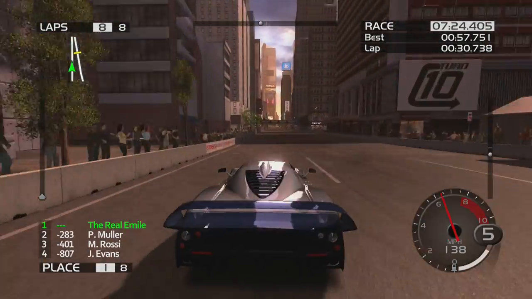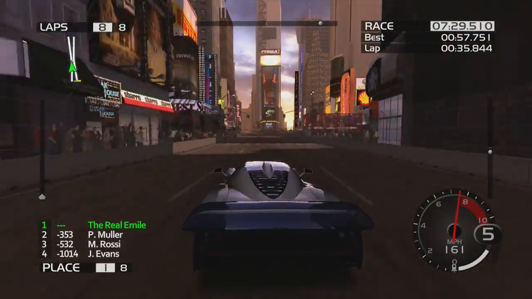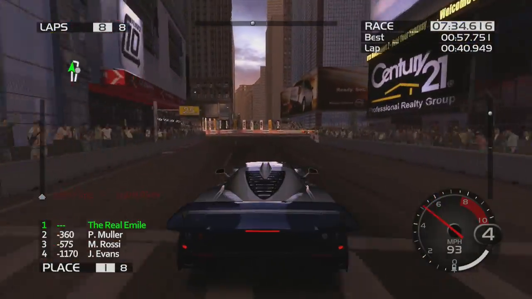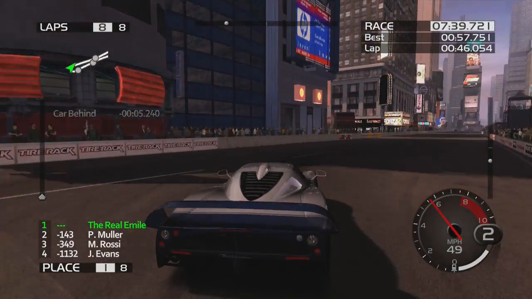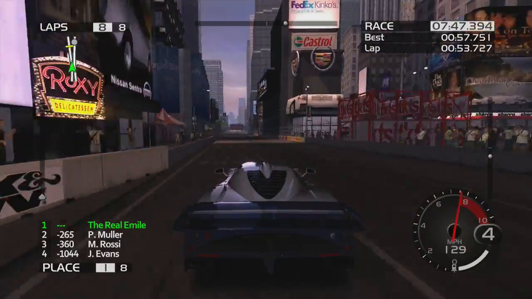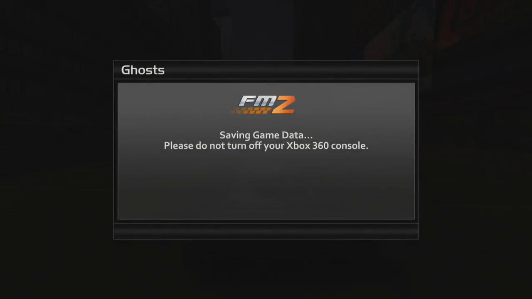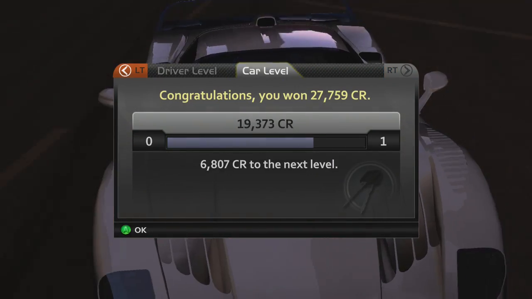Anyways, lap 8 of 8 here at the New York circuit. Gotta say, I haven't crashed the car yet, which is lovely. Will I crash the car on the final corner, the final place where I could actually crash the car? Nope, I managed to get through there perfectly fine. Muller and Rossi are pretty close. Surprisingly enough, Muller actually stayed in front of Rossi, which amazes me, because look at the amount of metal between the driver and the tree, he will inevitably hit. Anyways, 27,759 credits.